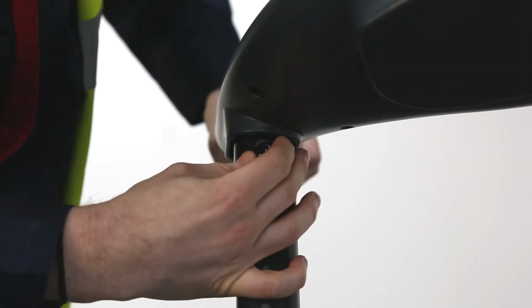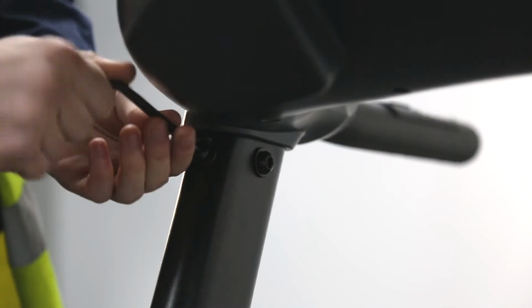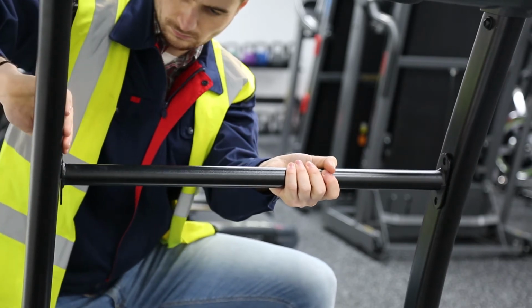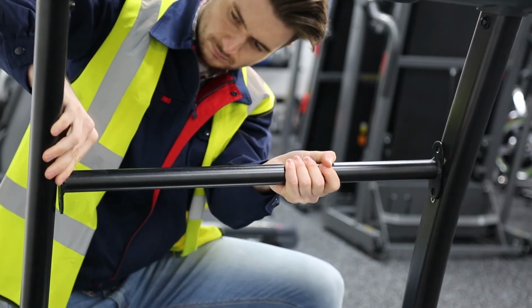Screw the console to the vertical frame bar. Use 2 black Allen head bolts, 1 black arc washer and 1 black flat washer for each side. Fasten the support crossbar onto the vertical frames. Use 2 black Allen head bolts and 2 silver washers on each side.